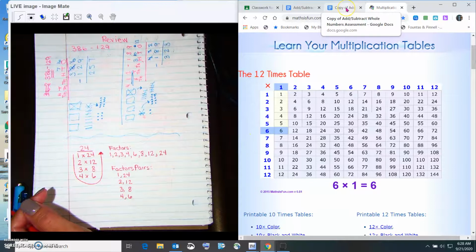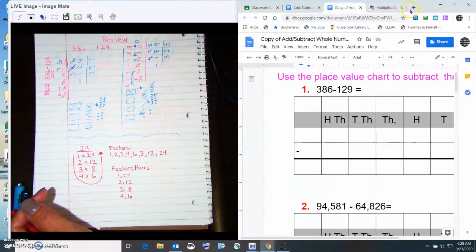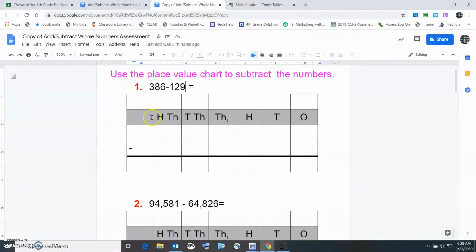One more thing I want to clear up, a little confusion when we had it on. You don't have to write this down, I just want you to watch. When we're putting it in the chart and showing it, we do the same thing. So we have the 6, the 8, and the 3, and then we have the 9, the 2, and the 1, and watch how we show this one. We can't cross out on here, so we have to just put it up here. So this changes to 7, and this changes to 16, just like we did in our paper.